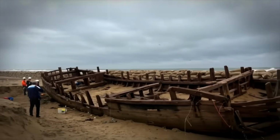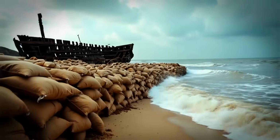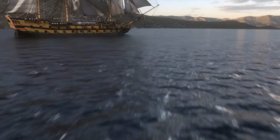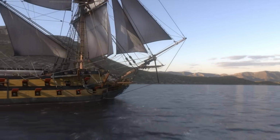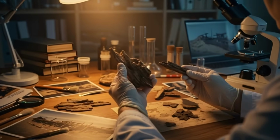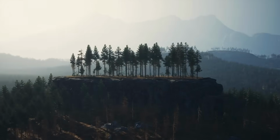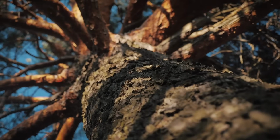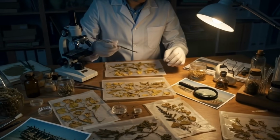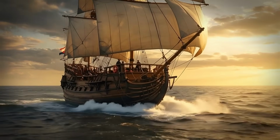Before digging it out, scientists worried that waves from the sea might damage the wreck. To protect it, they built a wall using thousands of sandbags to keep the waves away. When the ship was uncovered, they discovered it was a 3-masted, 92-foot-long merchant ship with a strong double hull. Wood samples showed the ship was built in the 18th to 19th century using trees like Scots pine, spruce, and larch from the Volga River area or the Caucasus. They even found buckwheat and plants from the same region, which were probably traded or used to feed the sailors. It proves that the ship was part of a group of merchant ships that once sailed the Caspian Sea.